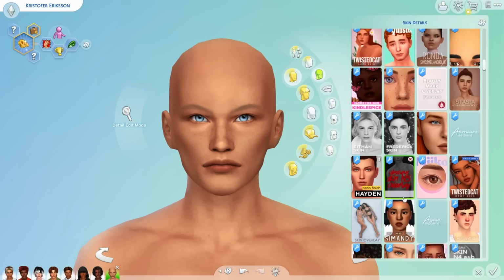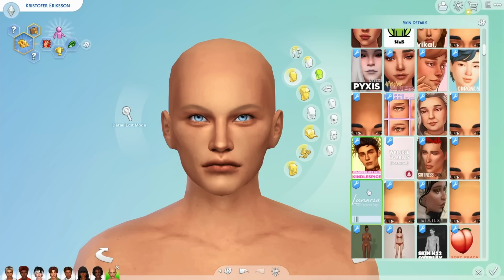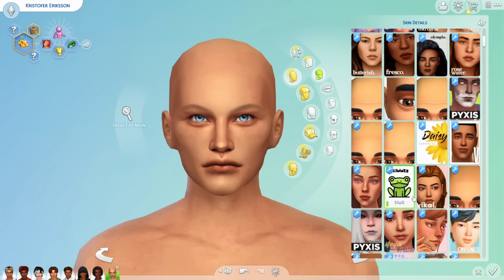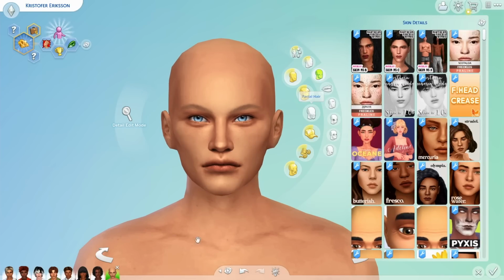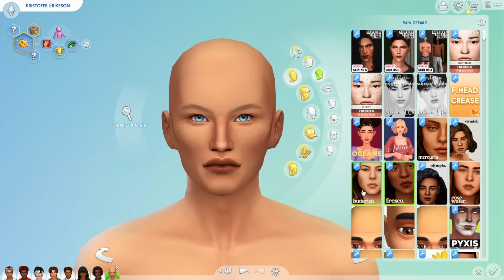And this one is literally the holy grail. It's just so good. This is another one I like to use. This is the Wanderlust skin. I like to use it sometimes, depending on the type of sim I'm making. But I think for this specific sim, I'm gonna go for one of these. Maybe, I don't know which one. Oh, this one's quite striking. Oh, and you've got the older wrinkly skins as well, which is nice for when my sims get older.